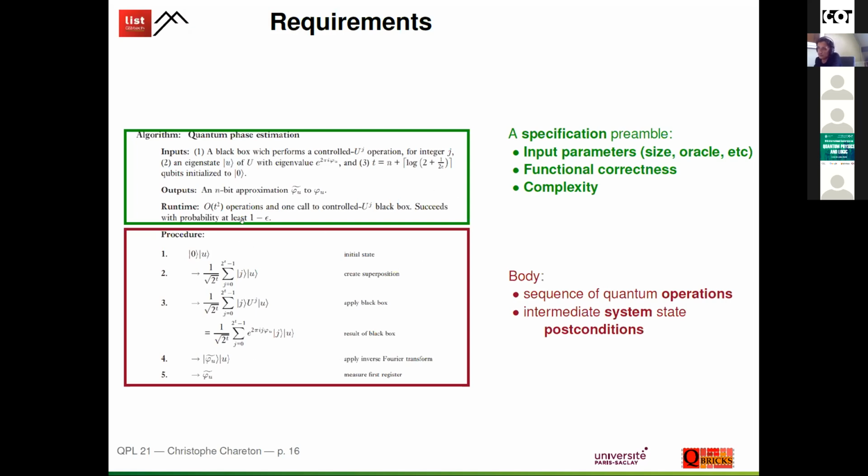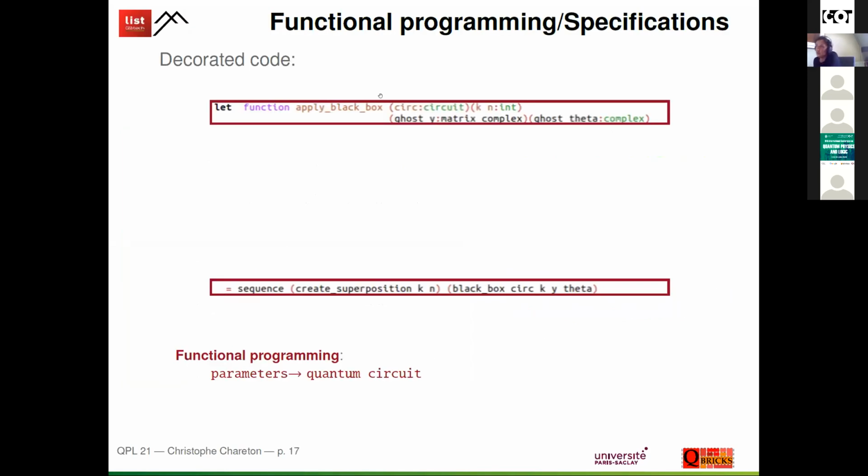And in addition to that, we have the body of the algorithm itself, which is made by a sequence of quantum operations, and in parallel, a sequence of intermediate assertions describing the state of the system in a format that looks like Python. So in our deductive verification approach, actually, we could directly translate into code this particular scheme of quantum algorithm. So in Qbricks, we write functions. It is functional programming, taking as input the parameters of an algorithm and outputting quantum circuits that are composed by the sequence and parallel relation of composition.